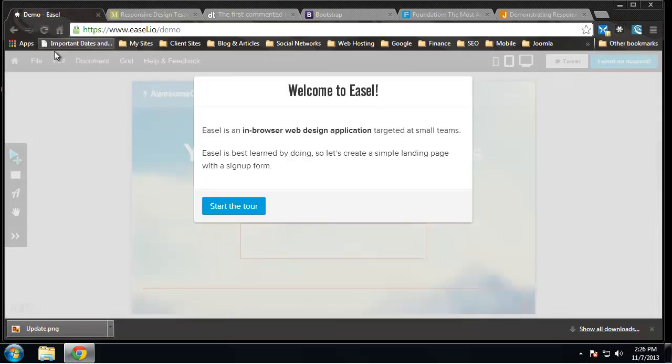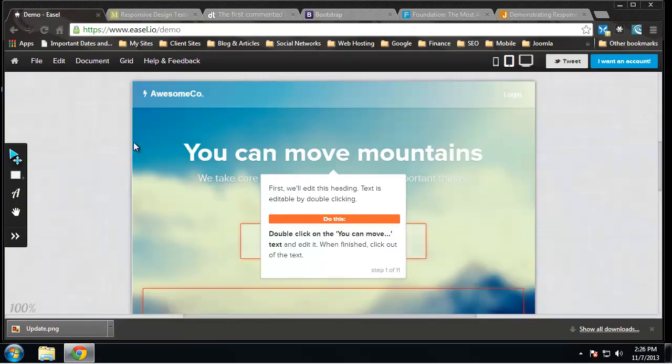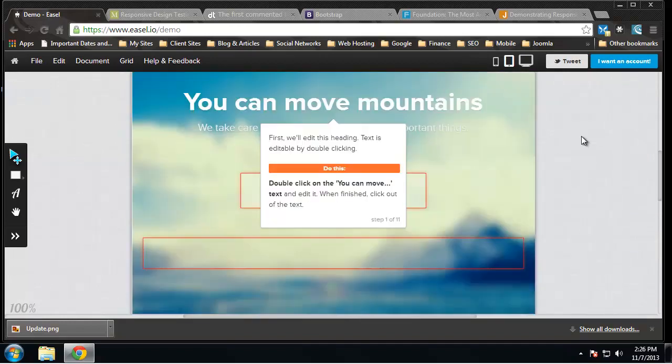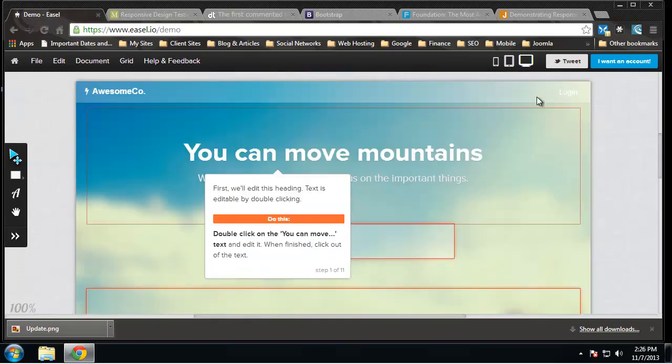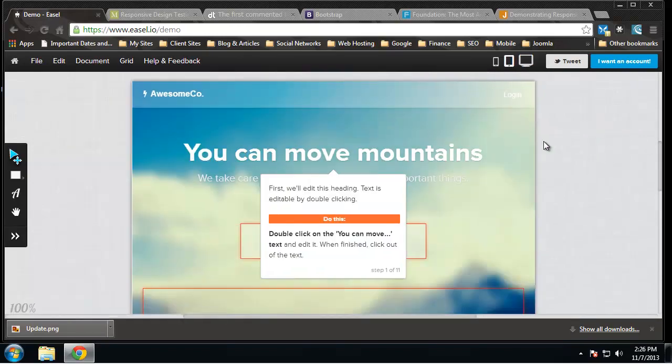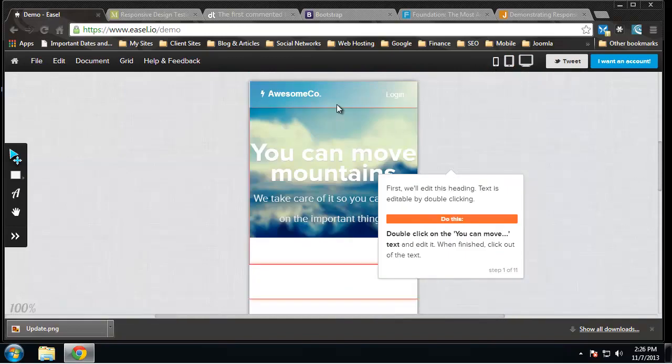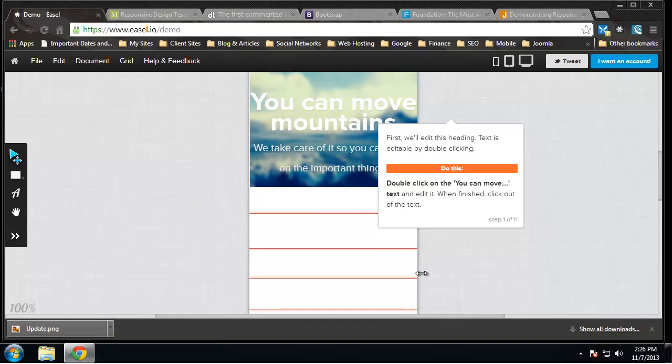And there's also, I mean, you can pay and get different kind of packages, but I'm just going to stick with this free account. And you can see this little layout they've given us. And up here, we can change the size. So this would be for a desktop. This would be on a tablet. And then we have the mobile version. Alright, so let's go along with the demo.